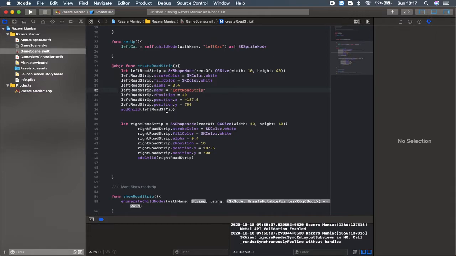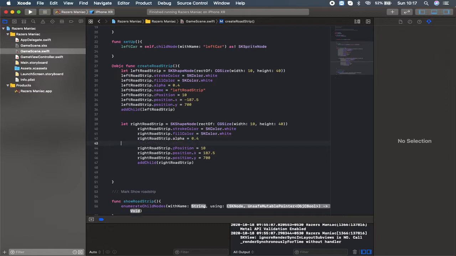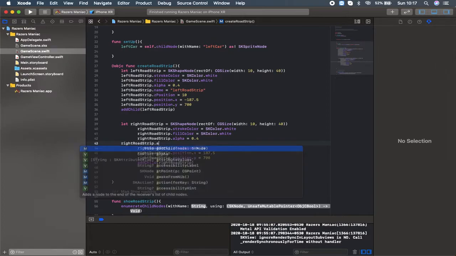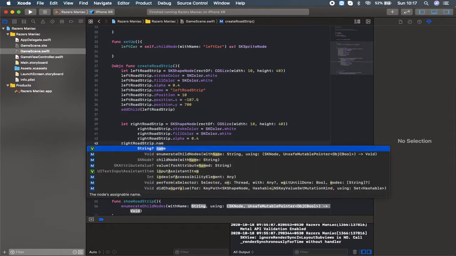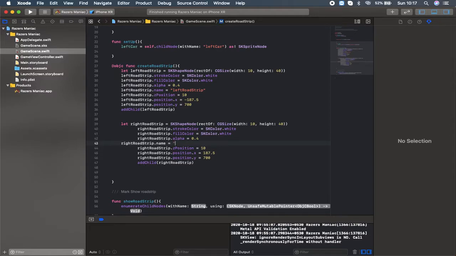The same as well, I need to give the name for the right road. So let's say right road strip dot name will be equal to a string type, and I'm going to type here right road strip.